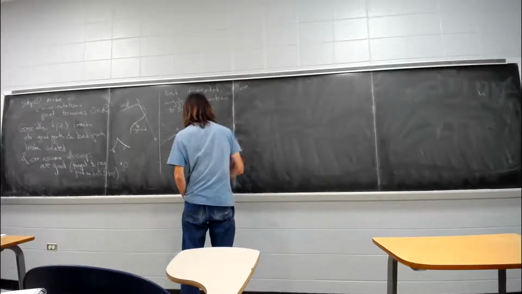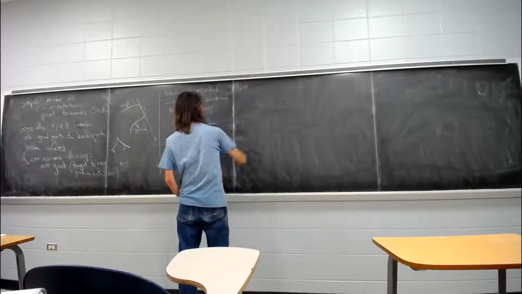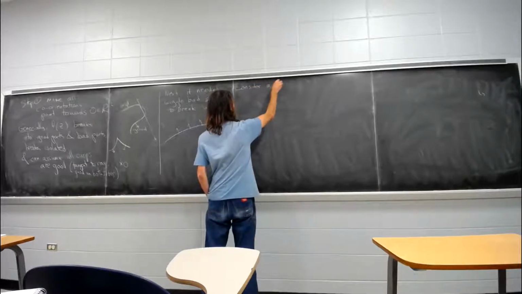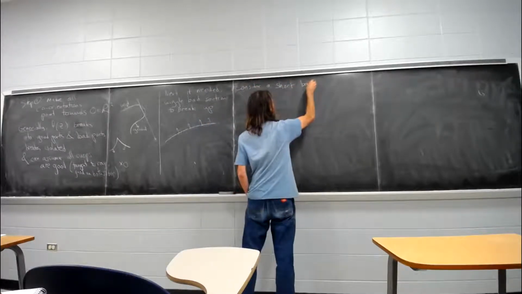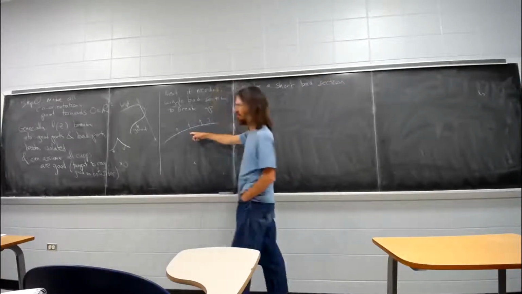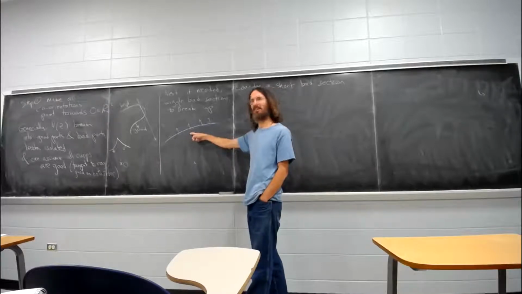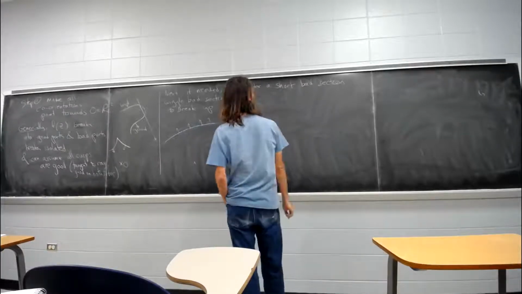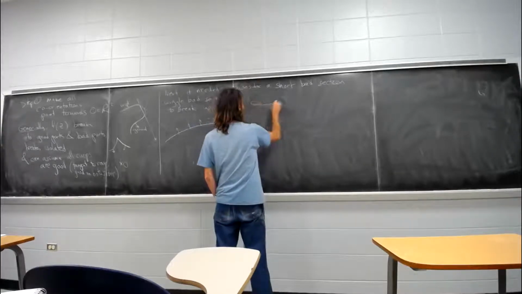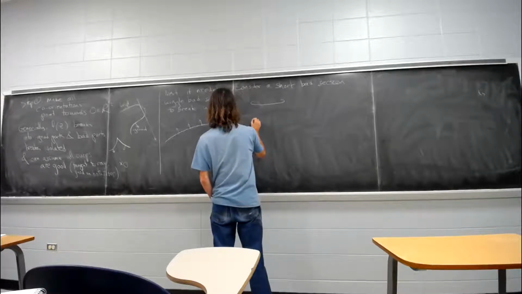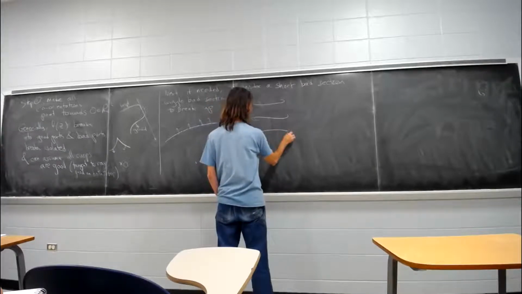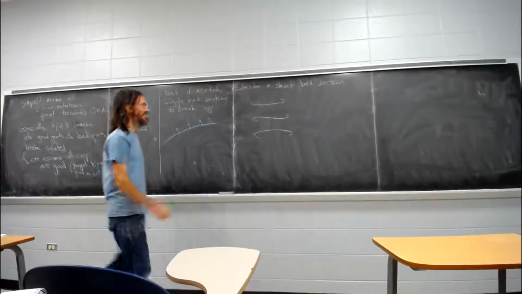So now we'll consider a short bad section. This, if you like, can be achieved by post-composing with the isotopy in the range. A short bad section could be two things. It could be like this, or three things. It could be like this, or it could be like this. And these are bad.